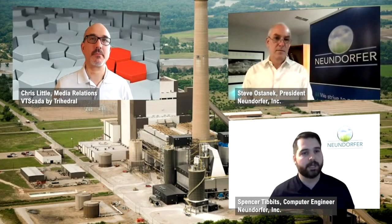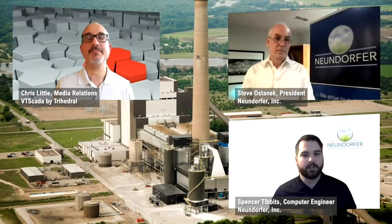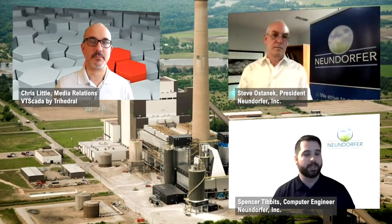Like Steve said, we interface with 100 devices. So some of the precips could have as little as 6 voltage controllers to 120, depending on the size. So built in our layer, we were able to just make a tag type that is a voltage controller. And from a scalability standpoint, we can add 100 of them quickly and then we can get those up and running and commissioned very quickly as well.